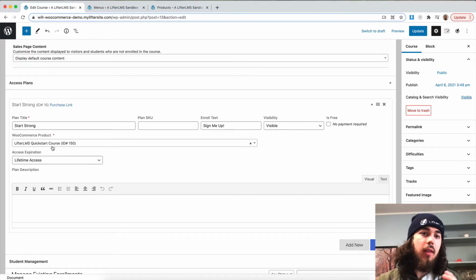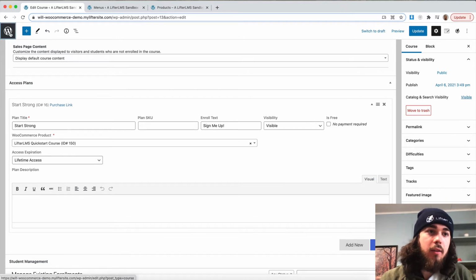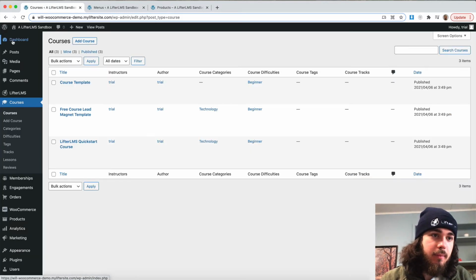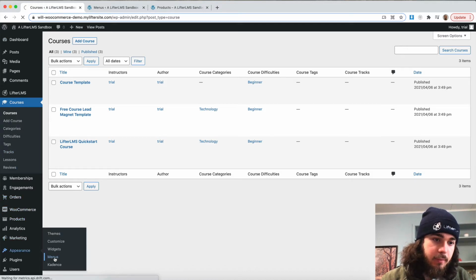All right, now the last thing we need to take a look at is setting up the WooCommerce My Account page so people can come back and access their course and log in and make sure if they leave the site, come back later, log in on their phone, they can still access their courses and are good to go. So let's head back to the WordPress admin, and I'm going to add the My Account page to the menu so we can see what it looks like.